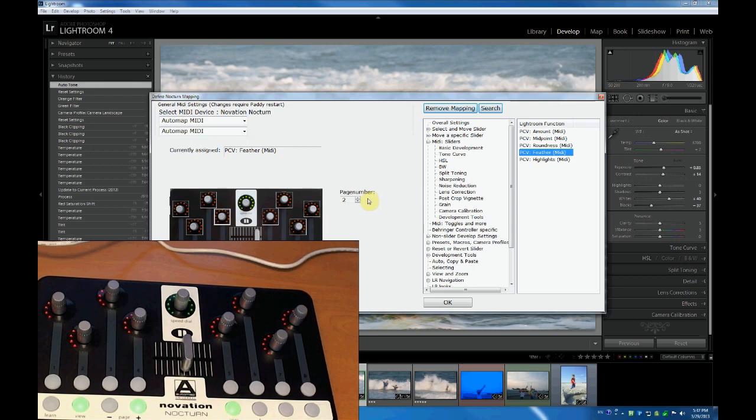And then we also do something on the buttons. Let's go to another page up. Map a button here to say some of our zoom, so we can see what's happening. Zoom fit, and then the next button here to zoom 1-on-1. All right, that's it. I'm gonna hit OK.